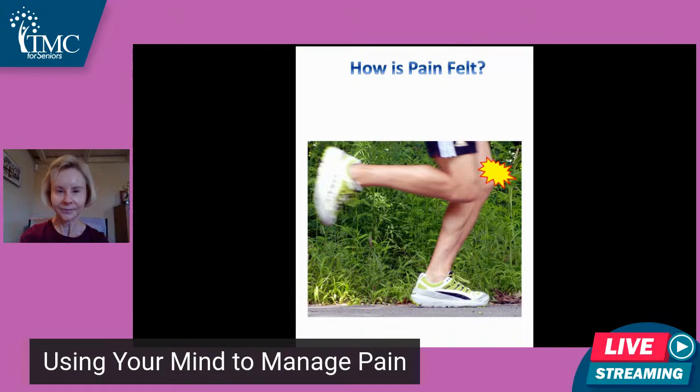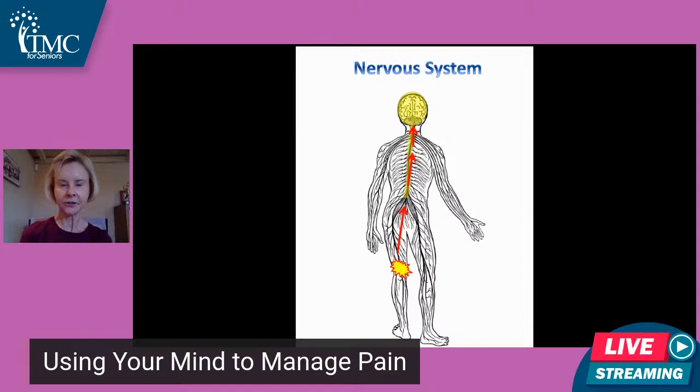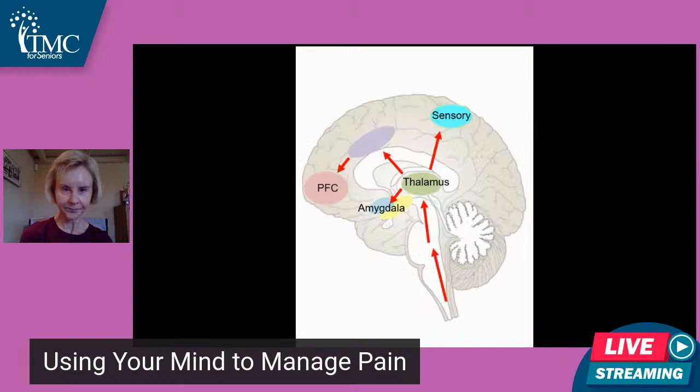So why am I telling you all of that? It's part of the story of how pain is felt. Let's say you're walking along and you feel pain in your knee. That sensory neuron picked up that sensation and sent a quick signal up your nervous system to your brain — converted into an electrical signal through the chain of neurons, sent over to the spinal cord and up to the brain. Once it gets to the brain, the signal goes up through the brain stem to the thalamus, which is like a sorting center that decides where the signal should go. One signal goes up to the sensory area of the brain — this is where you first feel the physical sensation of pain.